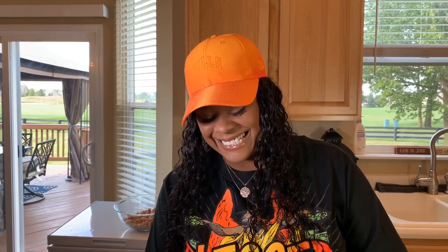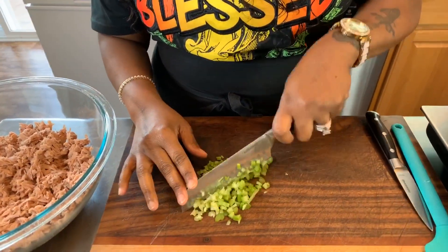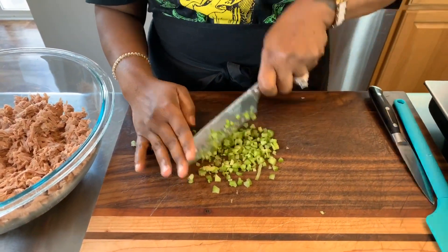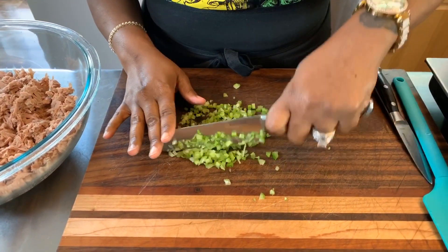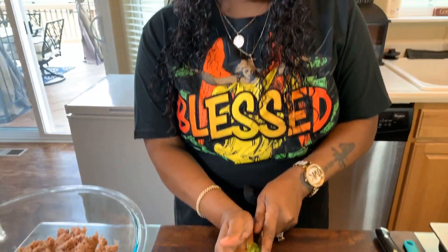I'm going to continue to chop this up, and when I come back we'll chop up those lovely onions. Now that we have our celery nice and chopped up fine, we're going to take our knife and go through it several times to get it even smaller — just gather it like so and it will be minced up very fine. Honestly, if you have a food processor, throw it in there and you'll really get it nice and fine. Then we're going to go into the onion. It's up to your discretion how you want your onion cut — I'm going to do mine pretty fine as well.